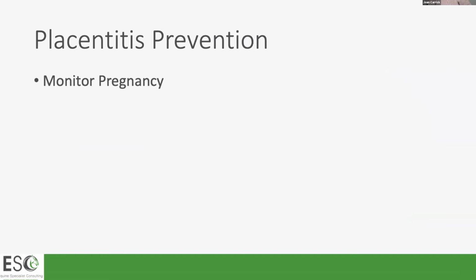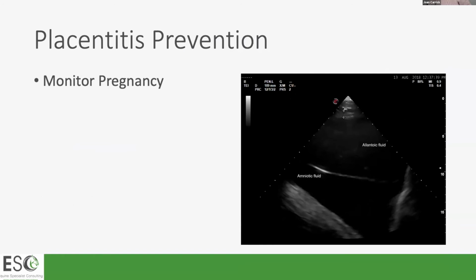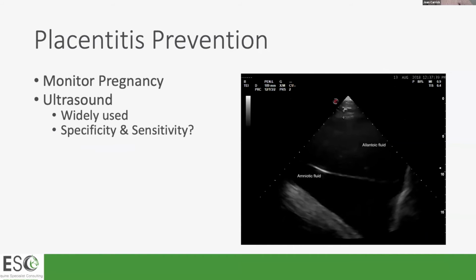So if you're going to monitor the pregnancy, what are your options? Ultrasound is the big one. It's widely used, and we've been using it probably for 20, 30 years now. And now that ultrasounds are really good, they're a lot more portable and not as expensive as they used to be. It's a much more effective method.